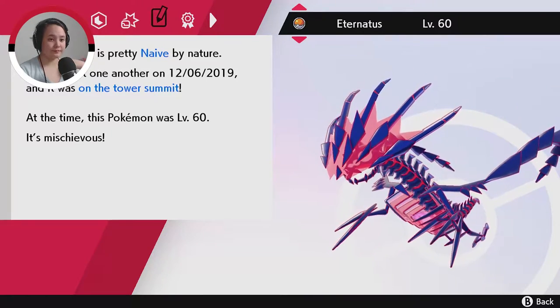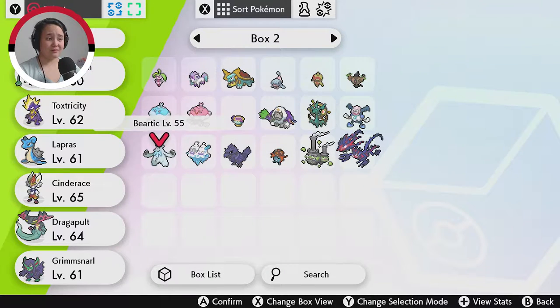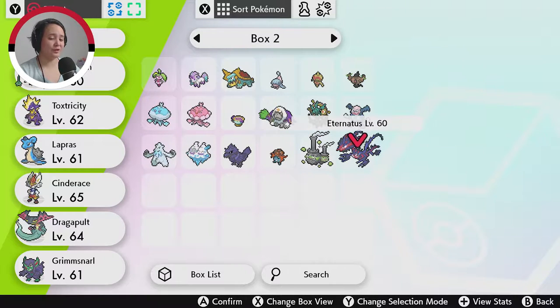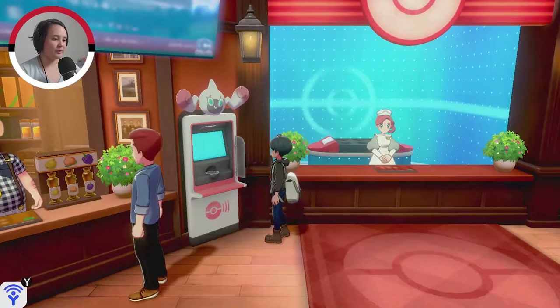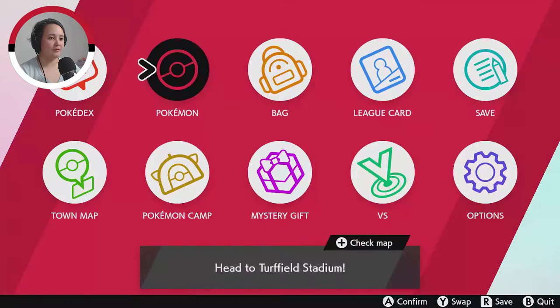Okay, well, I'm gonna keep him in the box. I don't think so, because I've got a lot of Pokemon that have the same sort of moveset, so I'm good with not having him. Okay, let's head on to the stadium, Turfield Stadium. Okay, can I fly, please?